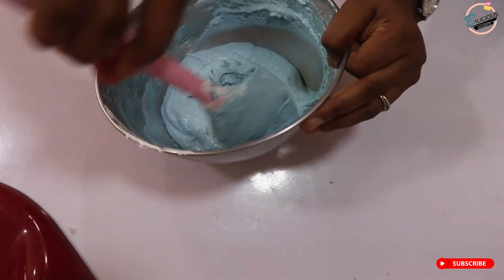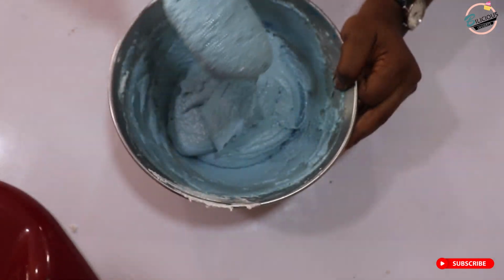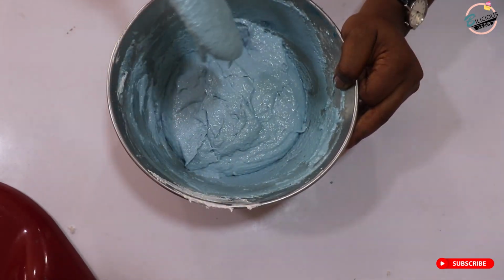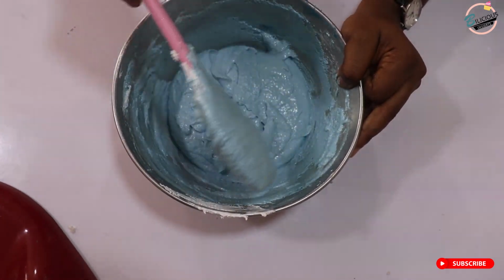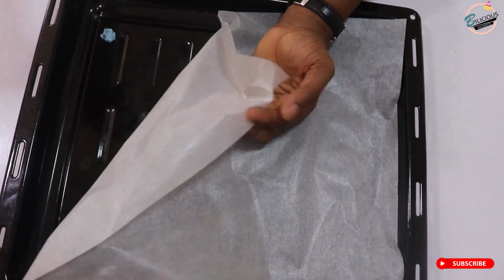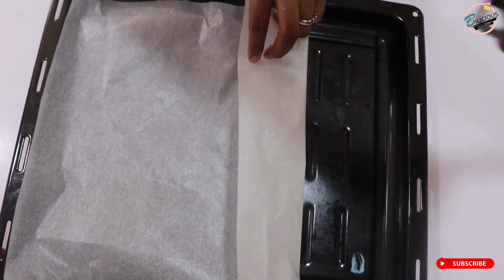You're gonna mix it till you can have a tape. Like when you let it drop, it can make a tape, or you can make the shape of 8 without the ribbon cutting off. I don't know if you understand what I'm saying. So that's to show you that the consistency is perfect and it's not too runny and it's not too hard.